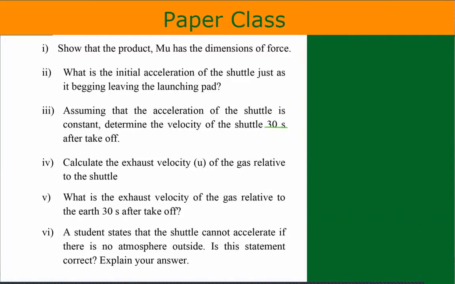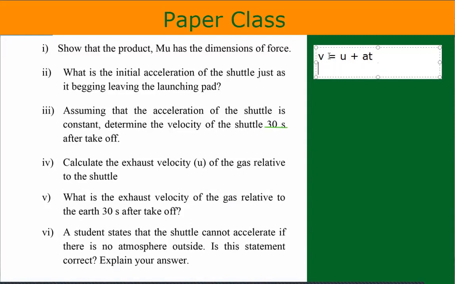Then to find the velocity after 30 seconds, the rocket starts to move from rest. It has an acceleration of 5 meters per second squared. It is moving vertically upward. So what's the equation that I should apply to find the velocity after 30 seconds? V equals U plus AT. Very good. We should apply V equals U plus AT. We must indicate the direction, right? Because we are dealing with vectors. For each and every vector, we must indicate the direction. So the initial velocity of the rocket is 0.